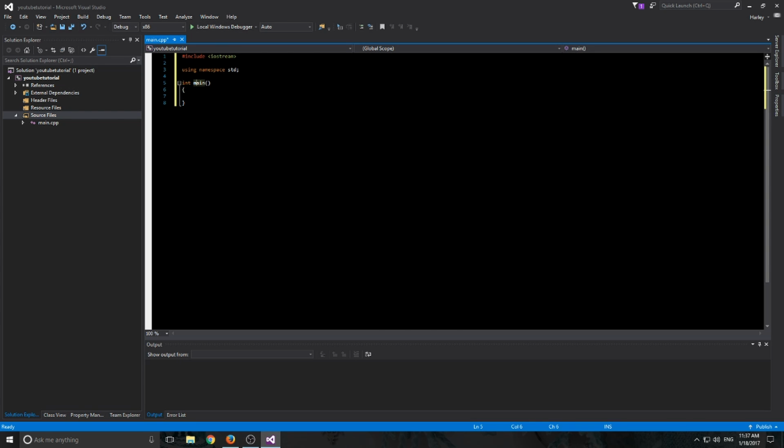Main, you need to have it spelled exactly like this. C++ and most other programming languages are case sensitive. And for C++ in particular, main is the function that needs to be there. It has to be there. There's no way around it. It has to be there for it to run. It will throw up an error. It will have a good old hissy fit. It will really flip out. But anyway, yep, just have it like that.